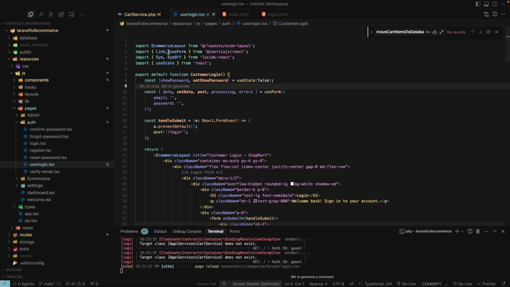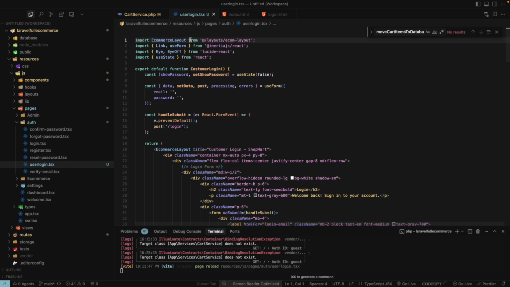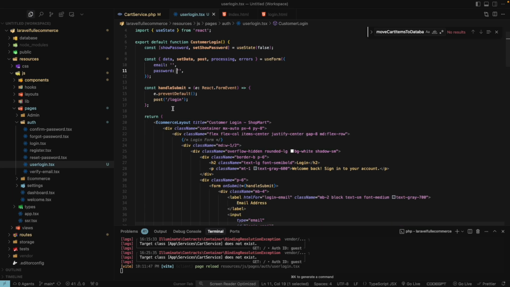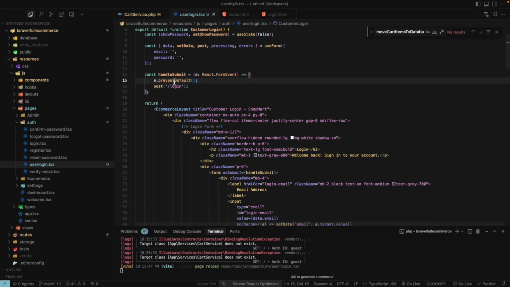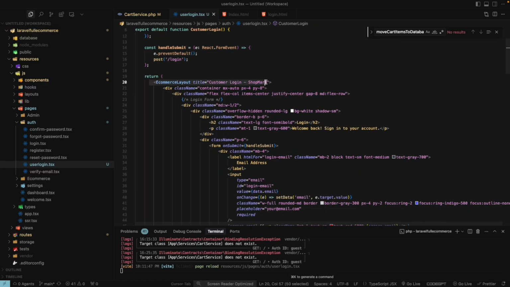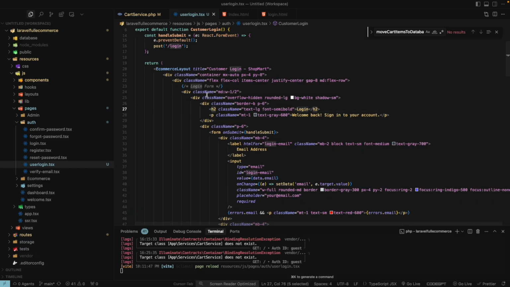And then use React useForm and useEffect and useState, and this is a customer login for user login. Okay, and show password to hide, and data for email and password. Okay, and handle submit to login. This is the first request from the Inertia form data submit, and this layout for customer login submit, and the controller we have to copy from templates and then login with login sections.